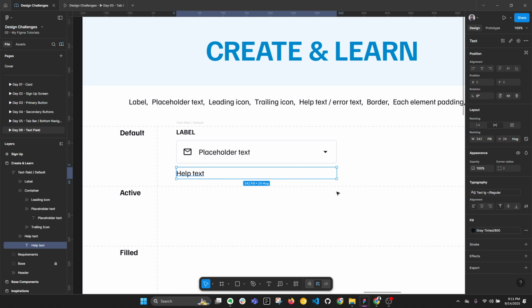Yep, we can use colors to visually distinguish them. So if this is gray, it means it is just informing user, helping user, guiding the user. But if this is red, user will know that this is an error. Because they are both placed at the same place, we need the colors to distinguish that.